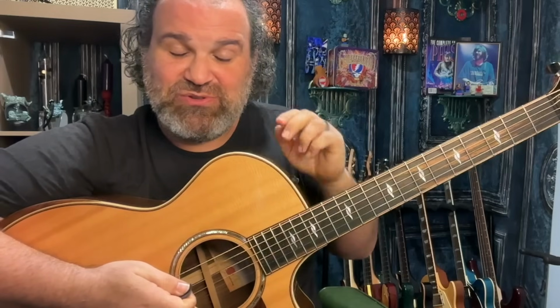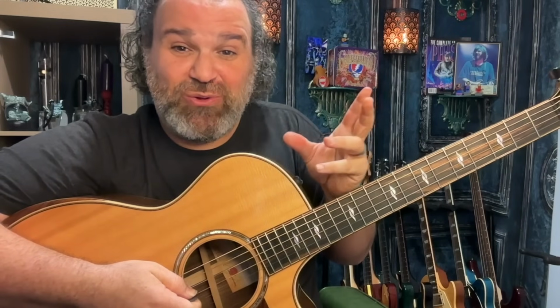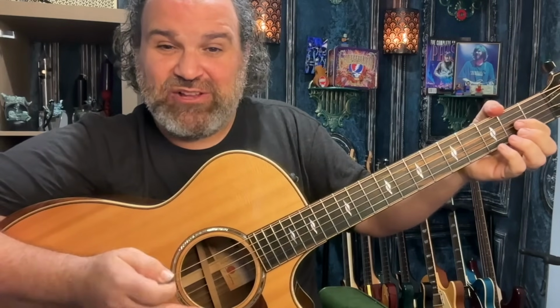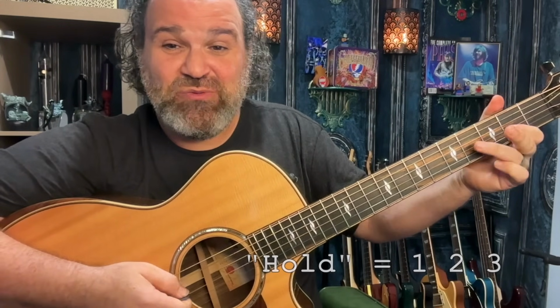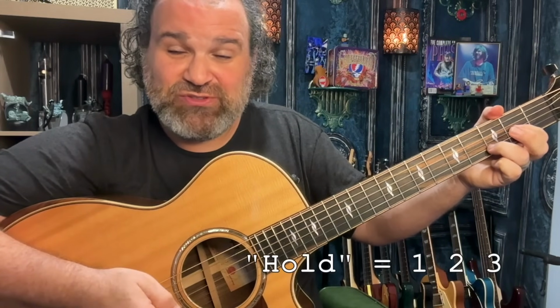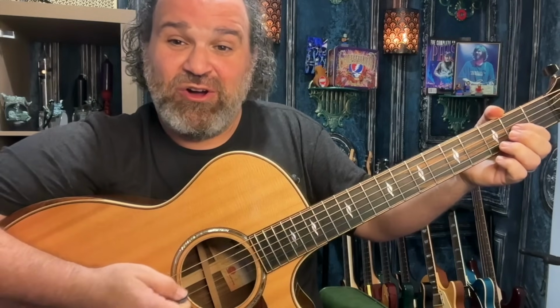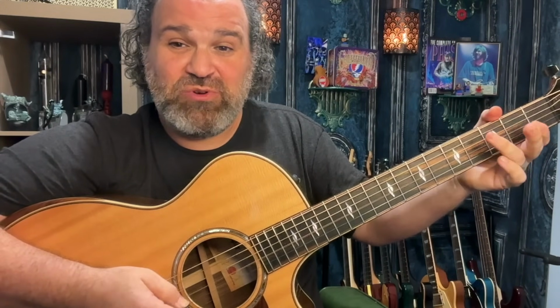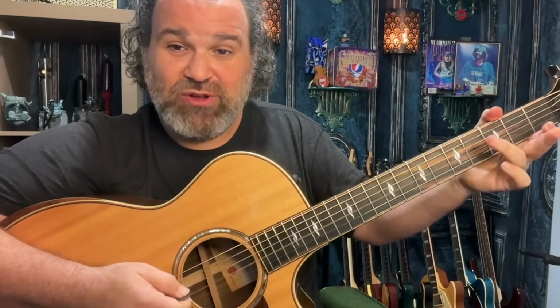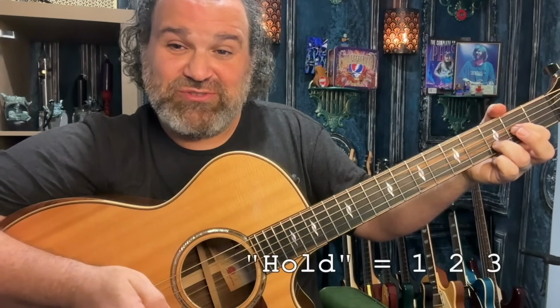That last A is held for two bars of 3, and so you want to say to yourself these holds and 1s, 1 meaning 1 beat, hold meaning hold that line for 3 beats. I'll do it one more time. Hold 2 3, 1 1 1, hold 2 3, 1 1 1, hold 2 3, 1 1 1, hold 2 3. Let's do it again now. Hold 2 3, 1 1 1, hold 2 3, 1 1 1, hold 2 3, 1 1 1, hold 2 3, hold 2 3.